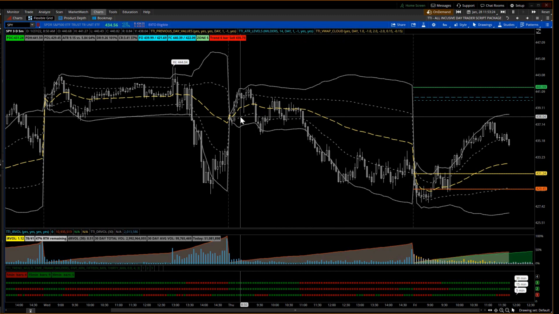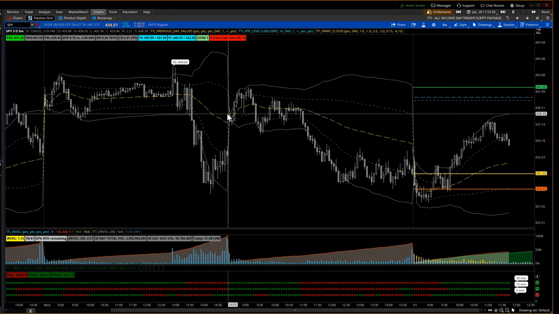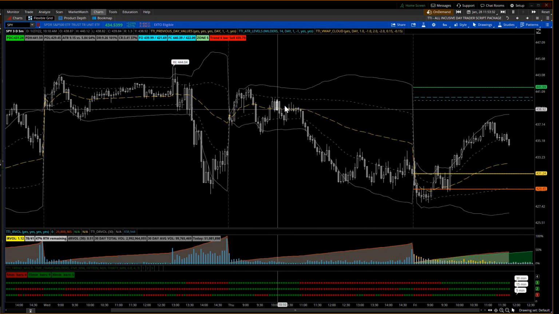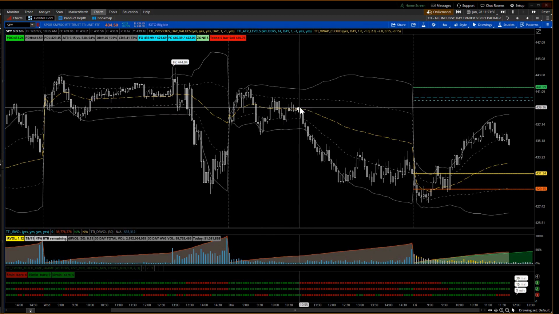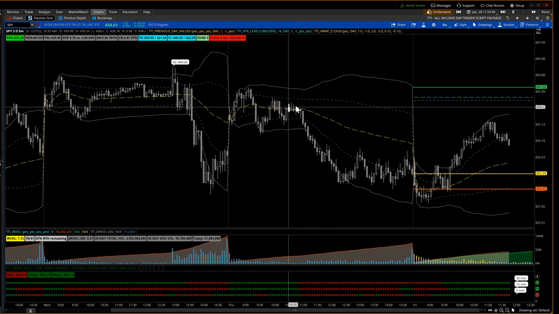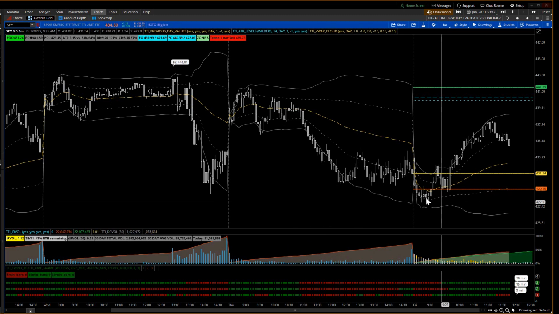Open was at 438, and closed closer to 431. So you can kind of see, based on this action and using volume weighted average price and rejections at the middle line or breakouts of the middle line, can show you a possible change in trend for the day. That's how volume weighted average price is used many times.